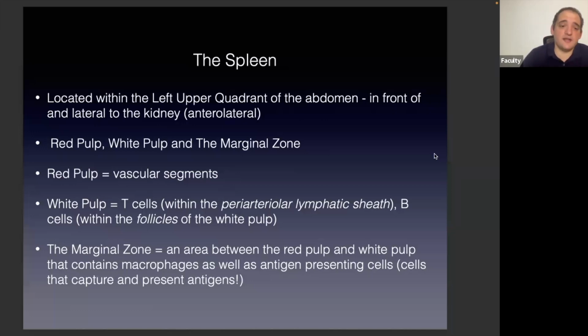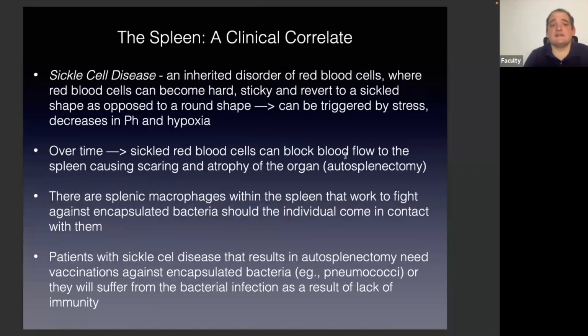So really that organ in that left upper quadrant, the spleen, is really important for the immune system and the immune processes. So I wanted to go into a little bit of a clinical correlate here. It's just really interesting. It involves the spleen and sickle cell disease. For any of you who are not familiar with sickle cell disease, it is an inherited disorder, which means it's genetic. It comes with a genetic variation in some of the proteins on red blood cells. And essentially what happens is that in sickle cell disease, our normal red blood cell is nice and round. It has the look of a sphere.